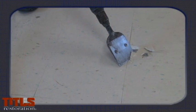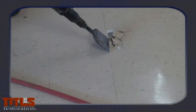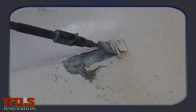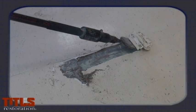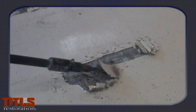Turn on the air compressor and place the blade of the scraper on a seam of the tile. This will be a good place to start to extract the tile. Hold on to the scraper and push steadily with force. This will release the tile from the floor.